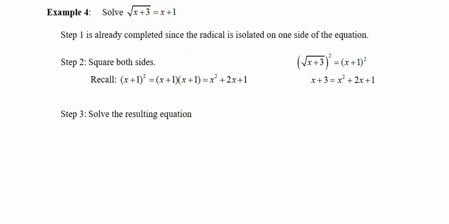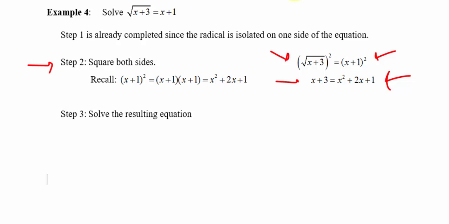Again, our first step is really to free the variable that's underneath the square root sign, or the radical sign. We can do that by squaring both sides, right? That's really our step number 2. So you see they square both sides and end up freeing the x from under the radical sign. Right? So now we have to solve the equation.